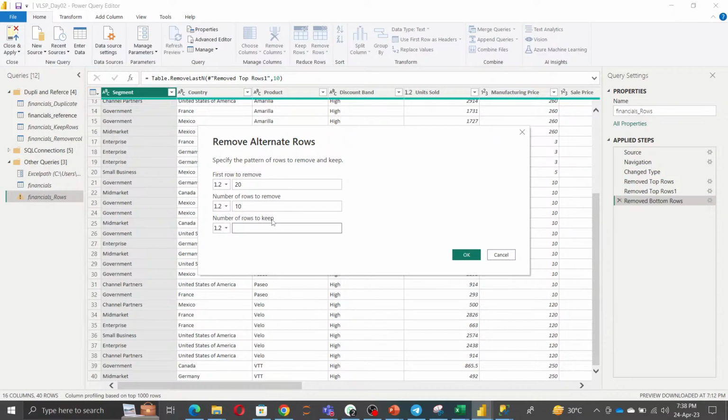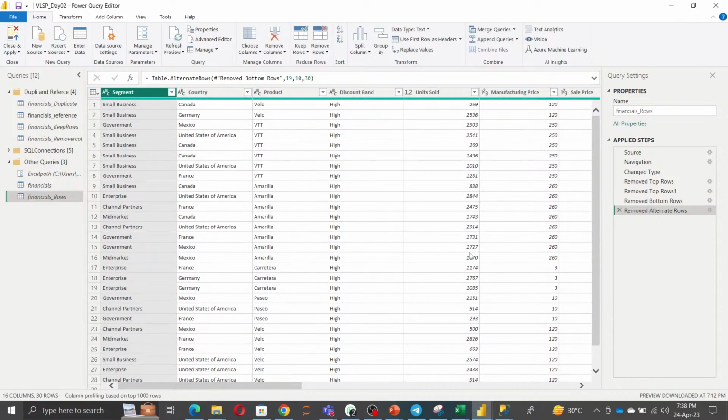Number of rows to keep: how many rows do you want to keep? First row is 20, number of rows 10. So 20 plus 10, 30. So 30 rows removed, okay? 30 rows removed, only 30 rows kept, and the rest 10 have been deleted now.